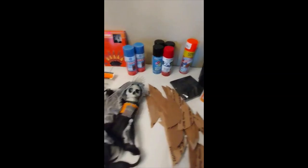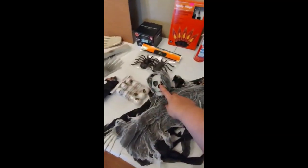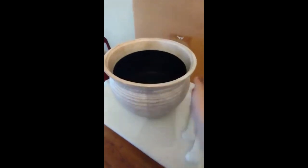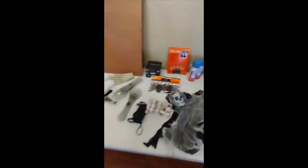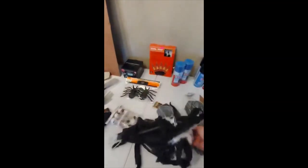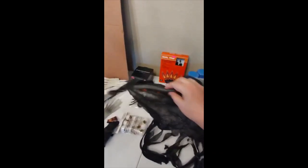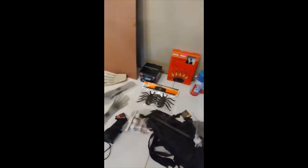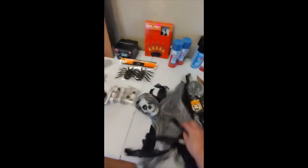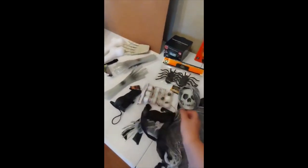I have this little guy right here from the Dollar Tree, and I'm going to take him all apart because I'm going to use these skulls on the sides here, one on this side and one on that side. And I want a lip for this. I was going to take him apart anyway, but they have mini pool noodles around the structure on the inside of it. I'm going to completely dismantle him and use all of this stuff for witches or other monsters that I'm going to make. These will go on the cauldrons, or in the cauldron or the fire pit that I'm going to make for it, which will also be in this video. All these parts will get used, so that's great.